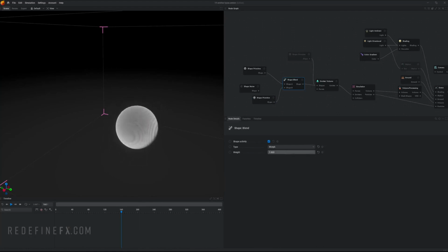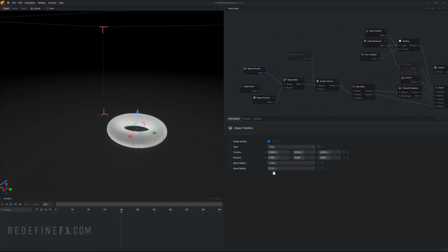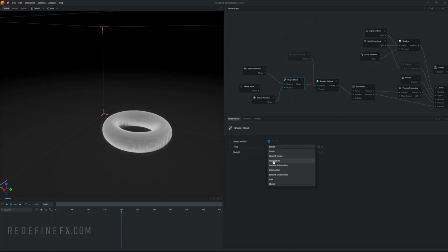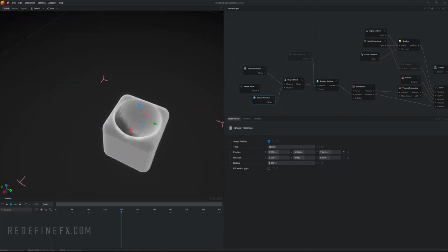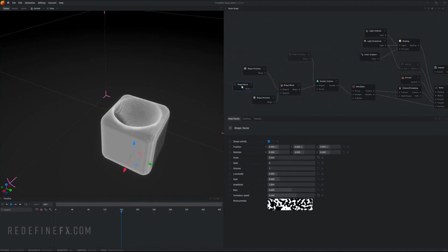And of course I can just change the shapes to anything I want. So I can just make this a torus and it will still morph beautifully. I can set this to, let's say, subtraction, set this to a rounded box. And now when I move the sphere, I'm cutting the rounded box with the sphere. So I think you get how this blend shape works. Very useful, very cool.